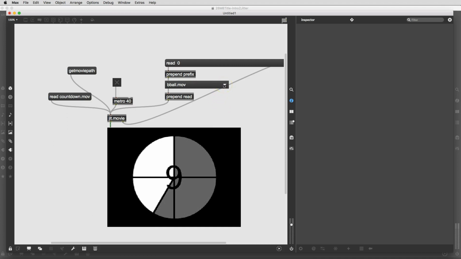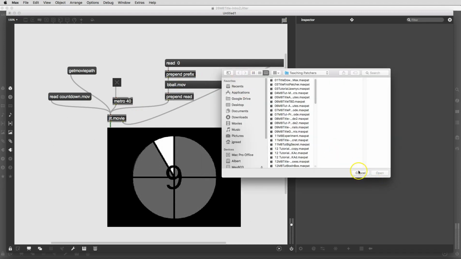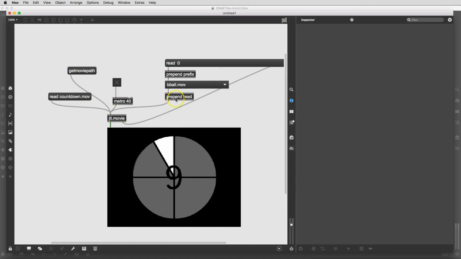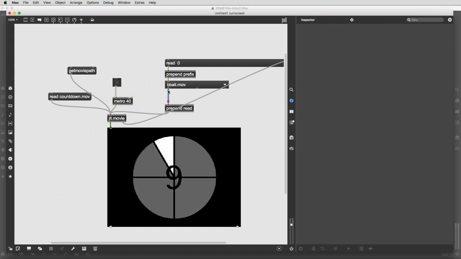Uh-oh. Oh, I forgot to push play. There we go. No. Okay, b-ball. Come on. Yeah. B-ball. Oh my goodness. I'm sorry. Bad instructions. Check this out. This spits out a number. This spits out the name. Sorry, people. There we go. But learn from others' mistakes. And the more I make them, the more you'll see them.